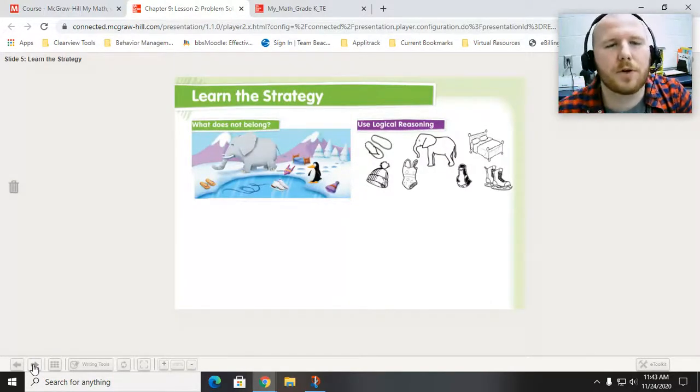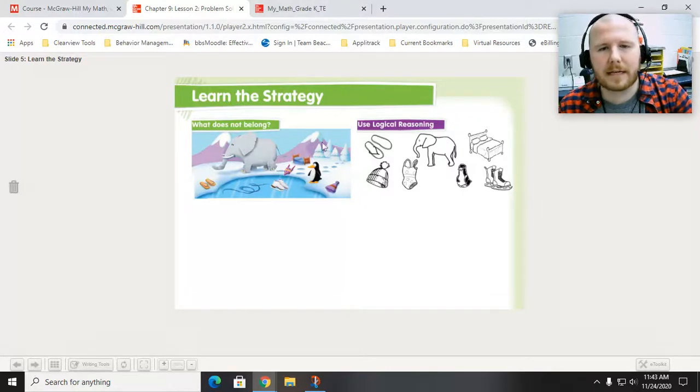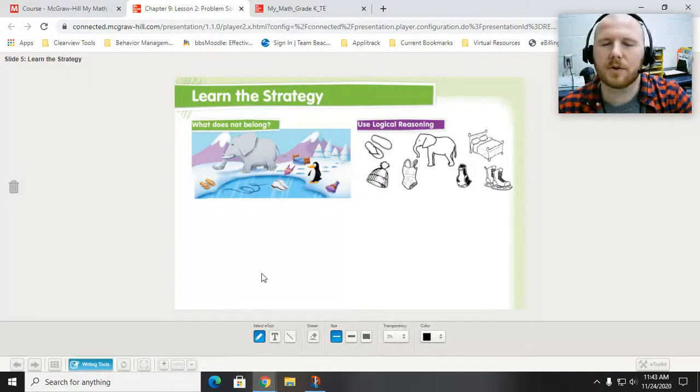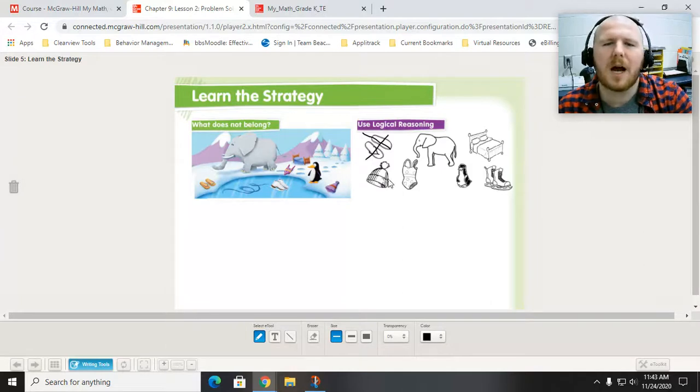All right, this is the first problem. It says, what does not belong? I think that's simple enough. Get out your pencils, or crayons, whatever you're using. Like we did in the last lesson, we're going to cross off those things that are different. So, what doesn't belong? Do sandals belong in the Arctic? Nope. How about a winter hat? Yes, we need that, so I would color that in. This swimsuit, though, no swimming in the Arctic. You will freeze like an ice cube.